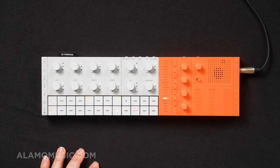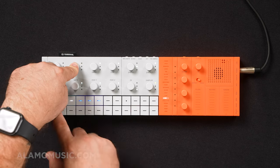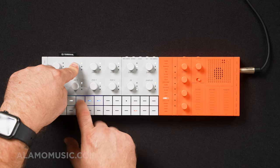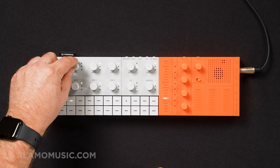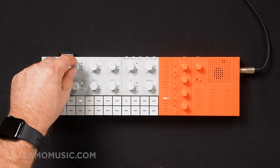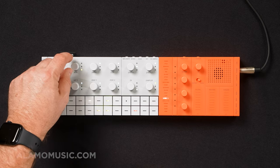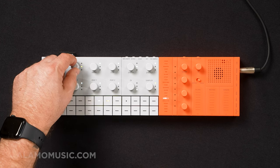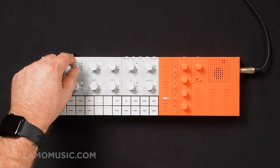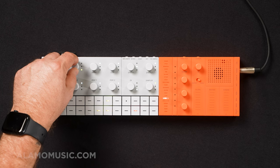Now remember, I said we could have six patterns per track, and to make that happen, I'll hold down the kick, and then these three blue lights are showing me that I can actually open up those other patterns. And now when I select the different patterns, it will go from blue, so 6, 5, 4, back to our green and yellow. So 3, 2, 1. So 1, 2, 3. And we don't have anything on 4 through 6. Just that single kick.